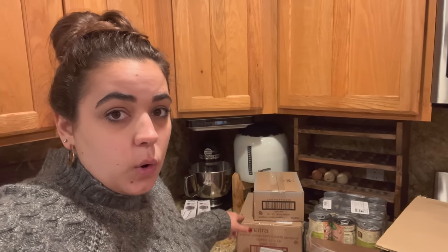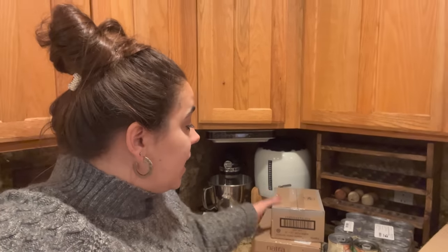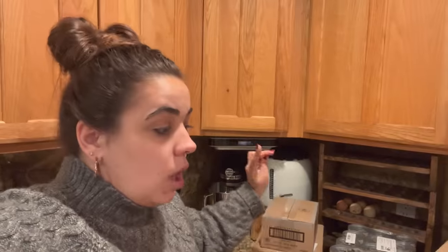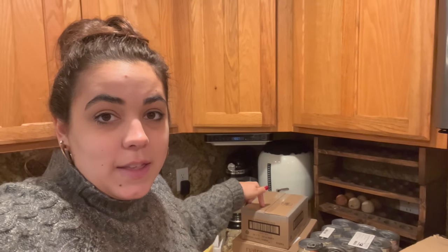I got two boxes of organic tampons — each box contains 12 packs of 16, working out to about 20 cents each, which is way cheaper than the 33 cents I pay at my grocery store. The grocery store ones also have plastic applicators, and I prefer the cardboard ones because they use a lot less plastic. I think I may have accidentally bought the ones without applicators based on the size difference, but I'll stick with these.